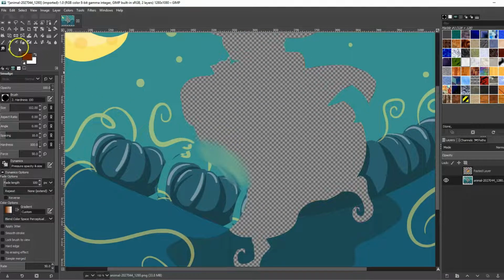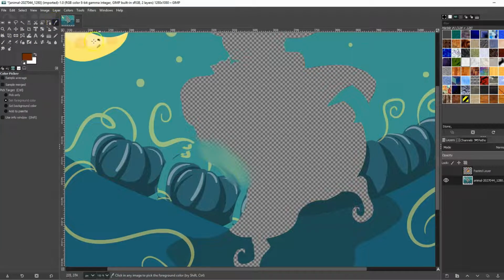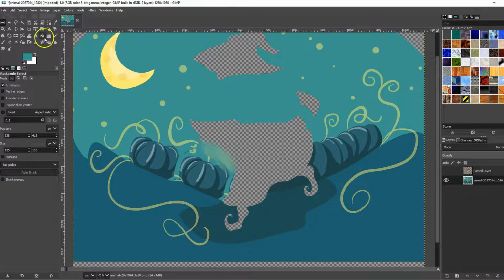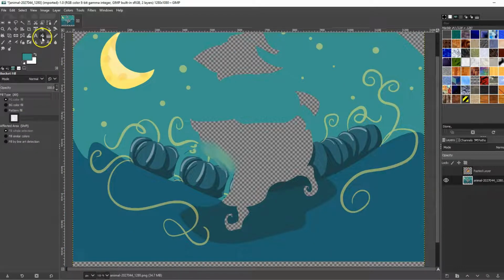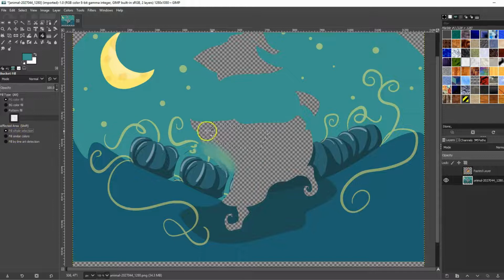Now, the Paintbrush tool. Instead of using the Clone tool, we can pick a color from the image using Color Picker and then paint that color wherever we see fit. And lastly, the Fill tool. This can be used to fill a selection with a certain color. I will use the Free Select tool to make a selection, and then using the Color Picker to select the color, then select the Fill tool and choosing the option to fill the whole selection, then left click inside of the selection. To remove the selection, from Select, press None.